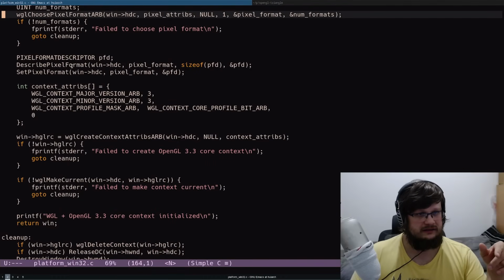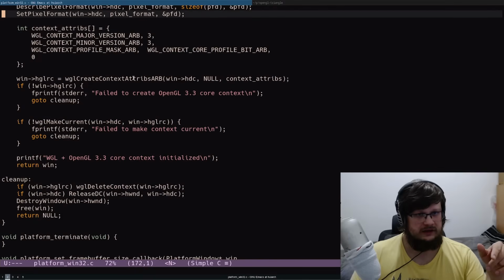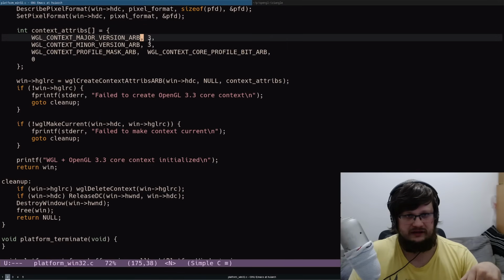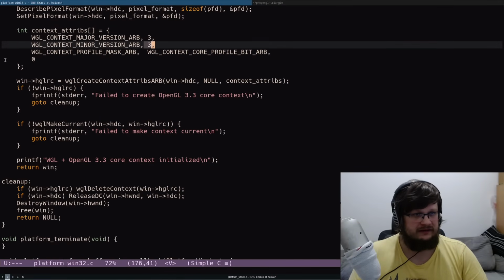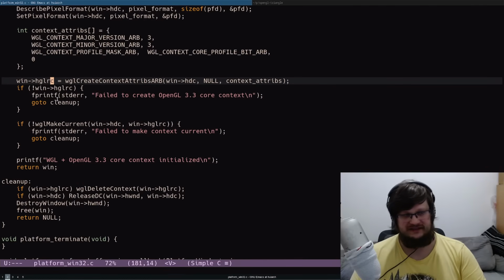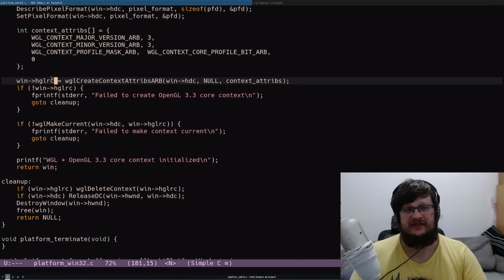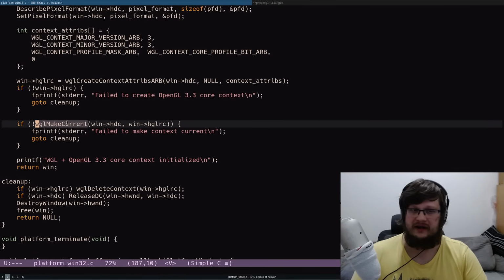Yes, and where was it? So you call these create context attributes with this array where you set the OpenGL version, and you get an HGLRC, which is, guess what, a handle to the OpenGL rendering context. And then this is the context that you make current.